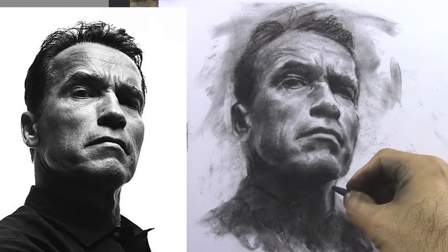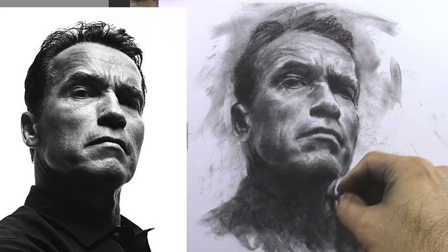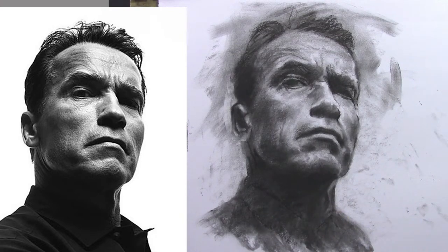We have enough work trying to get the likeness, proportions, values, all of that. On top of that, having issues with paper is something that we don't want. The same with oil paints.